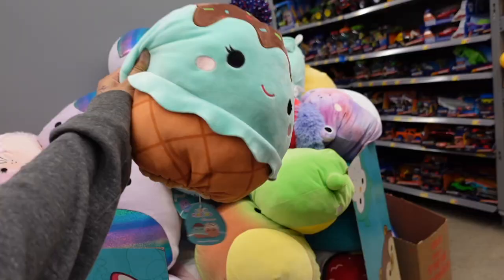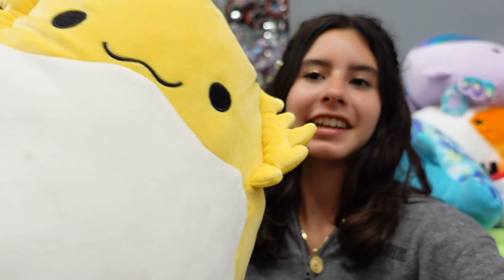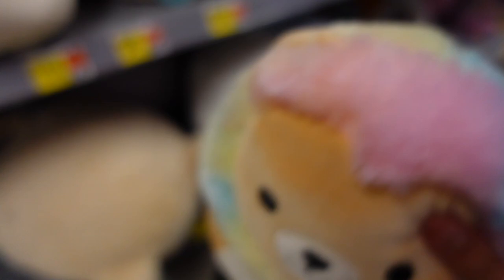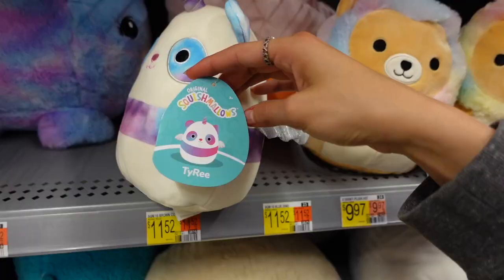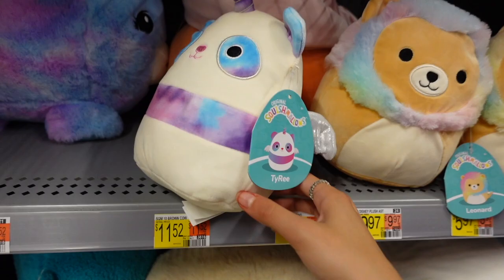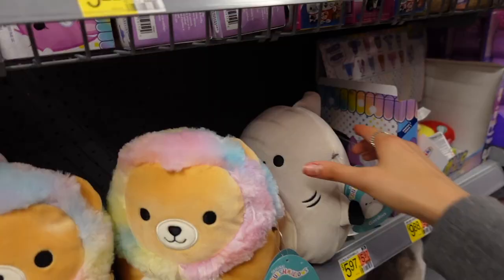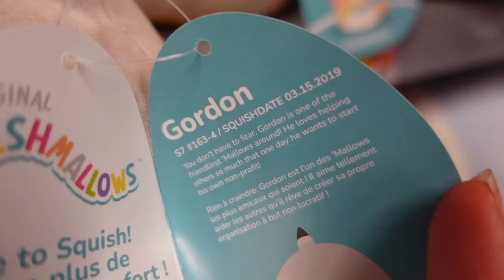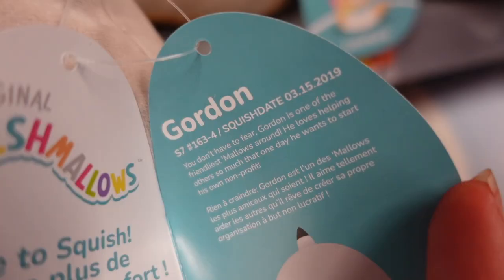This is Henkem and he is a hammerhead shark. We should check out Chanel the cinnamon bun — here is the other side, which is Maya the ice cream. Ludwig the bearded dragon — he is so adorable. In a different aisle I spotted more Squishmallows: Leonard the lion, very soft with a simple multicolored mane. The 7.5 inch Squishmallows are $5.97. I also found Tyree the pandacorn and black tip Gordon the shark. Lots of people enjoy the sharks — Gordon is one of the friendliest mellows around.